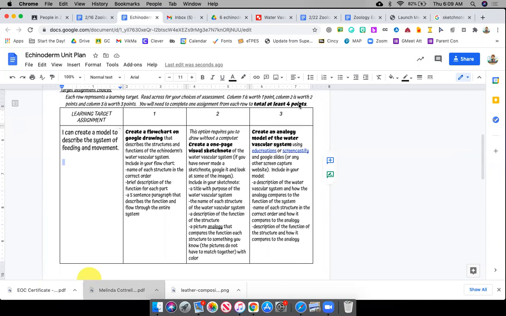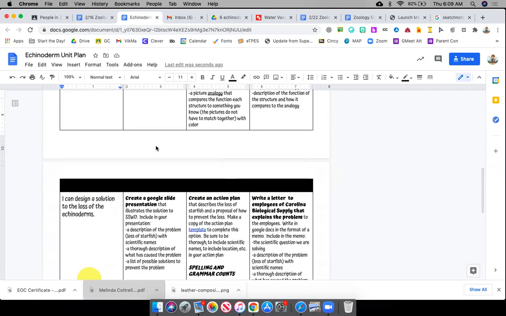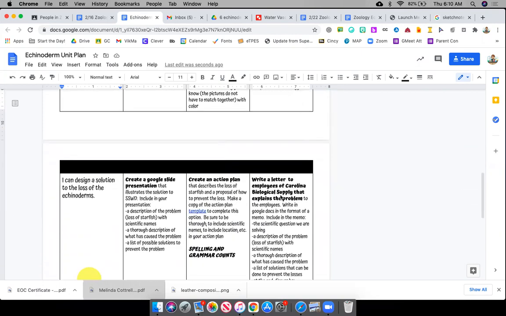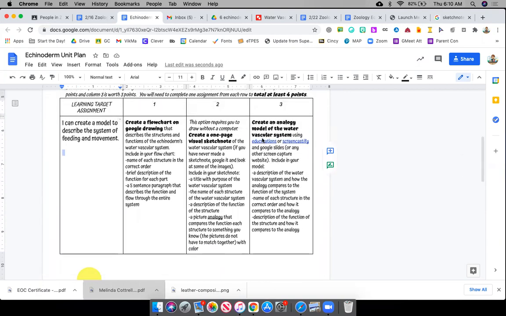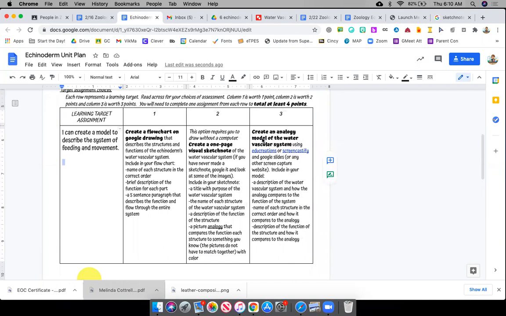You do need 4 points, again, like every other learning target. So if you are looking at the first one here, the next target, you will be writing a formal letter. So, make sure that you've planned accordingly. Also, don't forget to put your sources. You automatically get a level 7 in your resources if you do not put the website or the websites that you use somewhere. So whether that be at the bottom of the notes slide or the bottom of your doc or whatever, just don't forget to put your resources that you use.